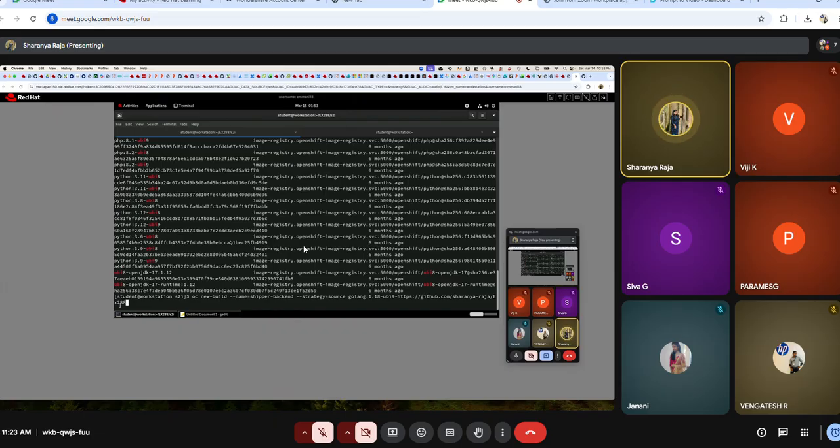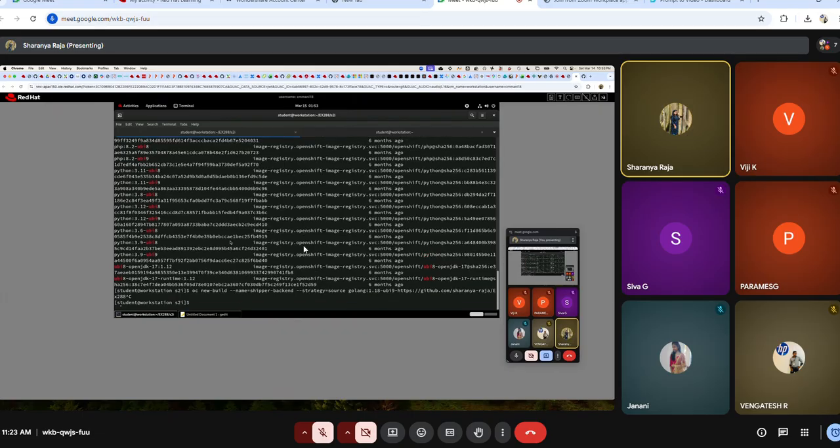But in this question I noticed something. Once I built the application, I went to the deployment with oc describe and the deployment name, and I checked the container port. There was no port number specified to expose the service.